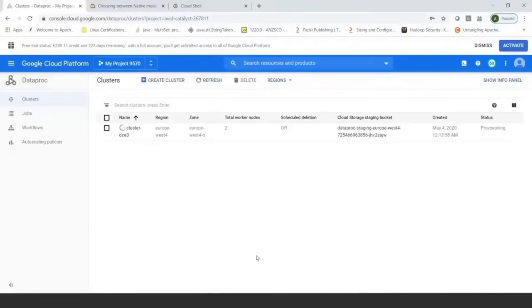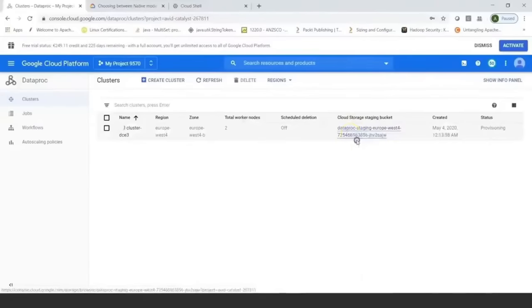You can obviously control access via roles or access control lists. And you can have access at project level, or based on your Data Proc cluster, or even at your worker nodes. So we'll learn about Data Proc in later sessions. So as of now, you see here, the cluster is getting created. It says the cloud storage bucket which it is using is this one.